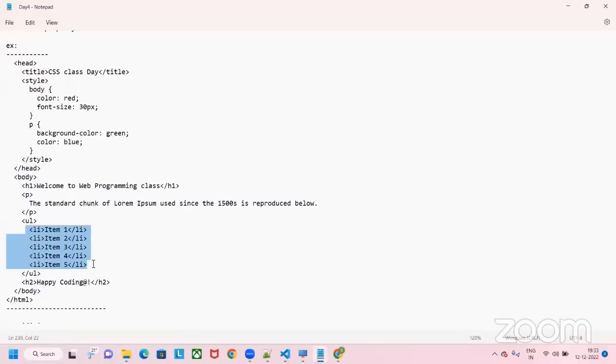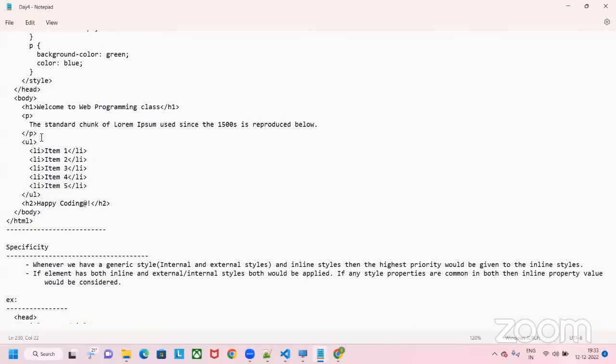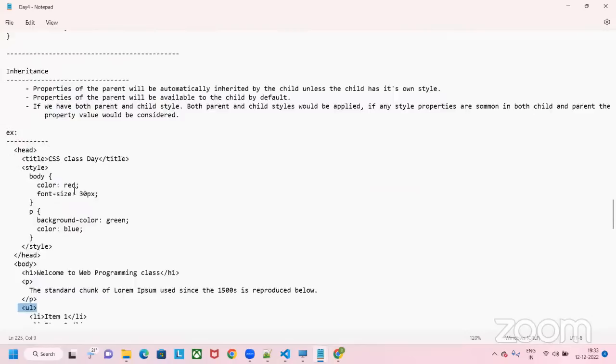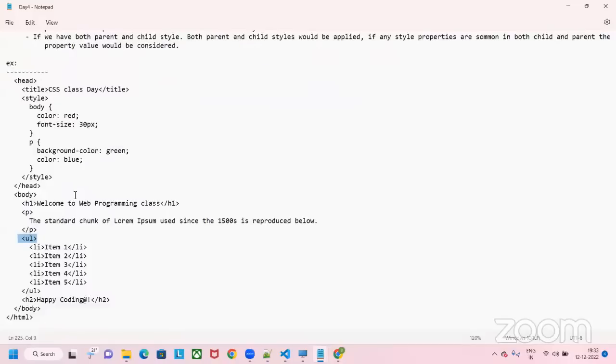Is that clear? And now if you ask me, what if this list item has a different color? Then all other elements will have red color and the second item will have whatever is defined. Okay, first priority will be given to the children and then the parent style. Is that clear? Clear about inheritance? Any doubts?